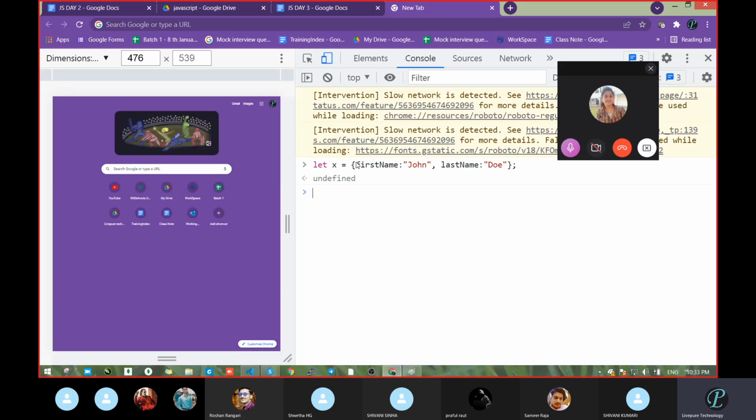So see how we will create the object. For creating an object, you have to write these curly braces, starting and ending. In the middle you can remove this bit. I will pass only one data. This is only one data. Fine. Next, you had written x equal to these curly braces.